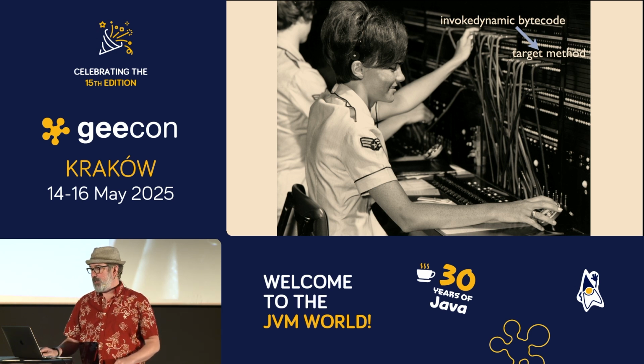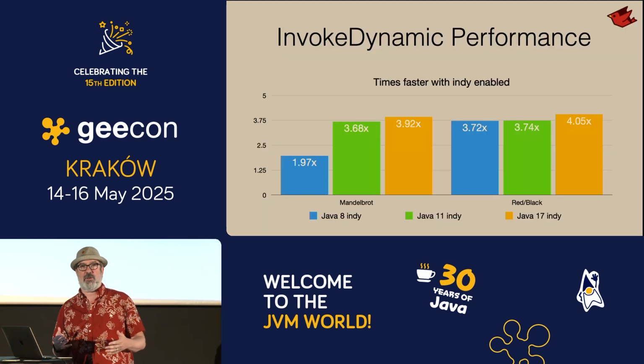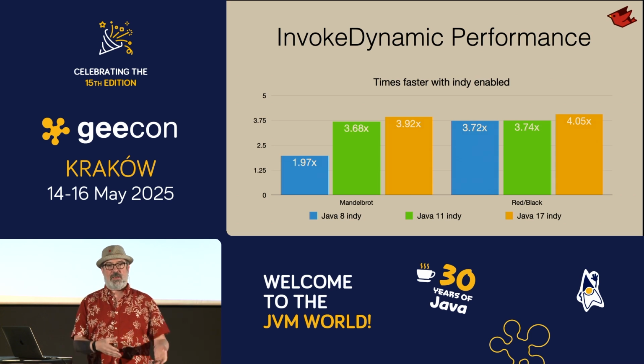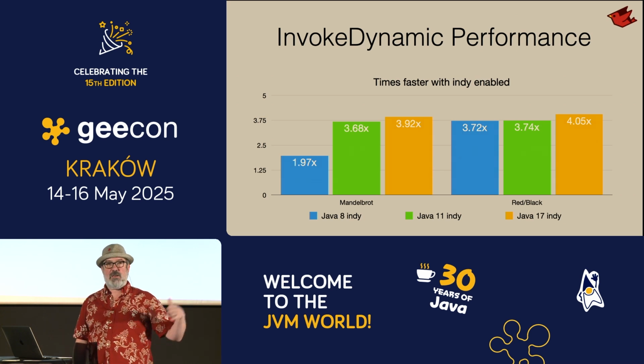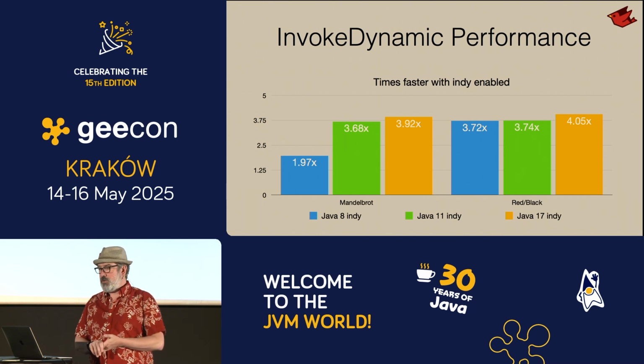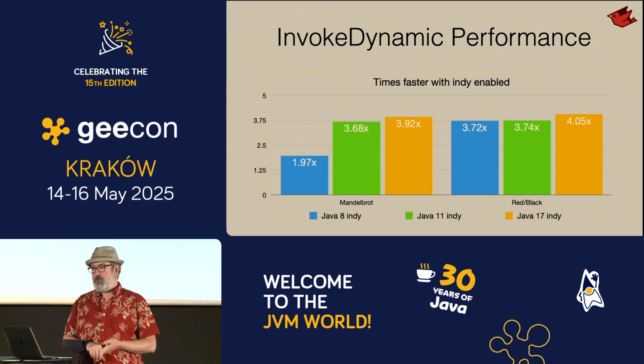So this is an example of the performance improvement we saw in JRuby when we started to use InvokeDynamic for our method calls. Previously, we were doing all of this plumbing ourselves each time, trying to cache things on our own, trying to do the lookup on our own, but now easily getting 4 times performance improvement on some simple benchmarks. In typical applications, we expect InvokeDynamic does a 3 to 5 times improvement in performance for Ruby applications.